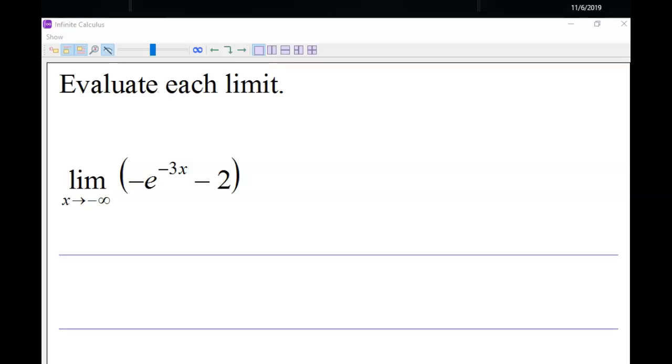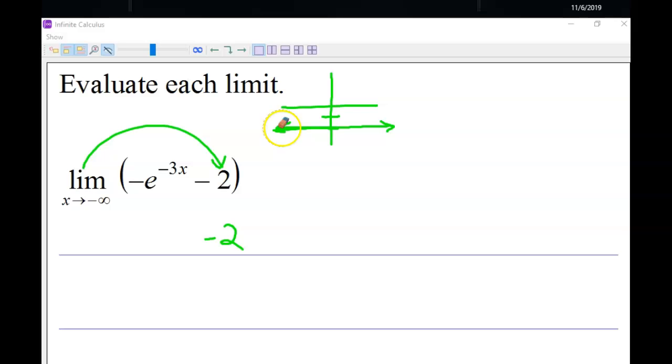Now, here, same thing, we're going to find the limit of -2 as x approaches negative infinity. Well, when you have a constant, you take the limit of it, just like on the last slide, it doesn't change. I didn't explain this last time, but I will here. If you have a constant function of -2, well, what is it at infinity? Well, it stays at -2. It never changes. So the limit of -2 as x approaches negative infinity is still -2.